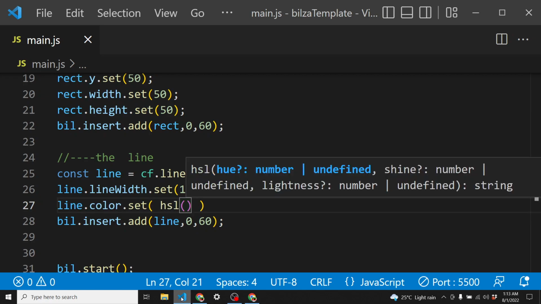I think 240, 100, sorry, 150. So we have set the color, and line is there. Let's see what did we create.